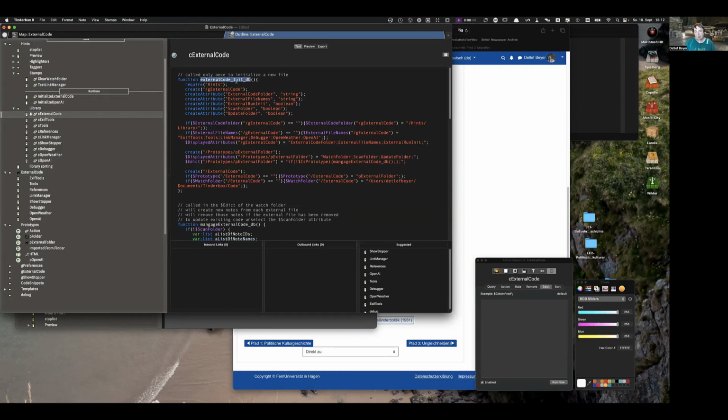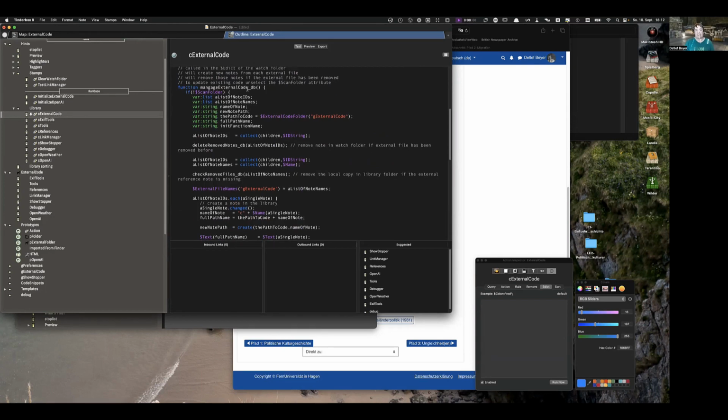I have to run external code init once in a new file, and it will implement everything I need. What does init stand for? Init is initialize. I'm using init for all my functions where I need to create something, for example creating an attribute or creating my global preferences. I create a node called G external code. Then I create all the attributes needed and other stuff I need to do.